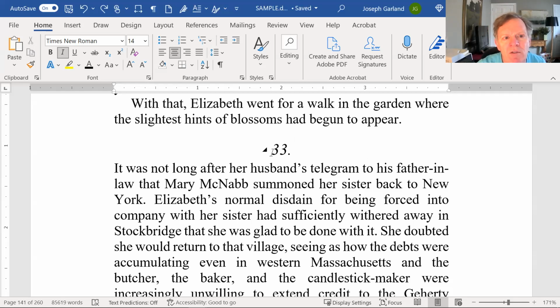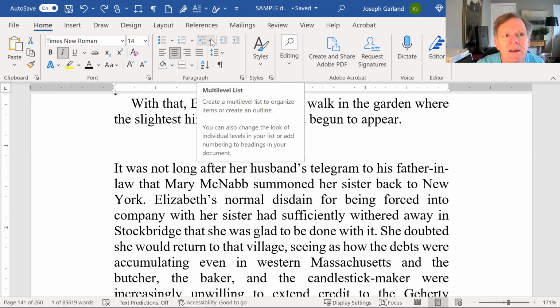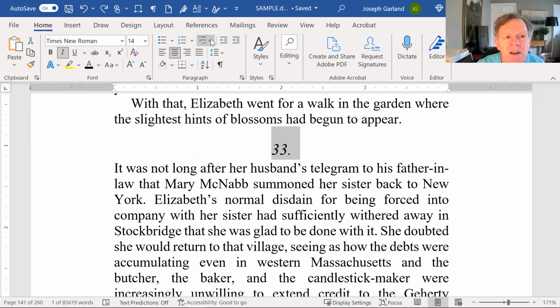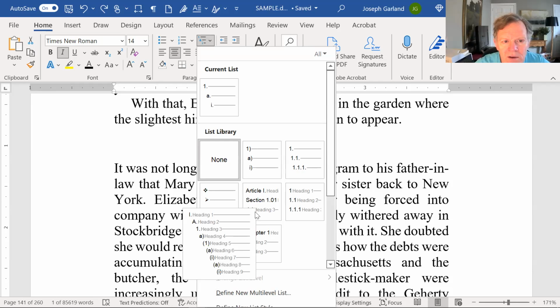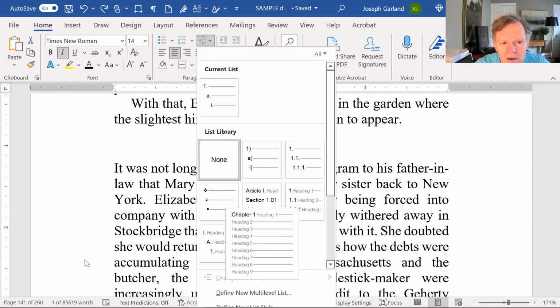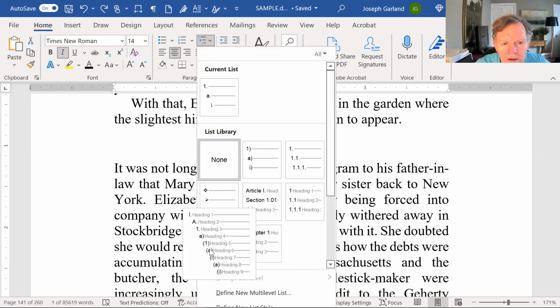Now this, you can see, I've already put in the heading 1 style. Okay, so you go to here, multi-level list, and you can see when I open that with the down arrow, it has a bunch of things that say heading 1. Okay, these are pre-assigned codes for heading 1, and you can pick whichever one you want. And I'm going to pick this one.